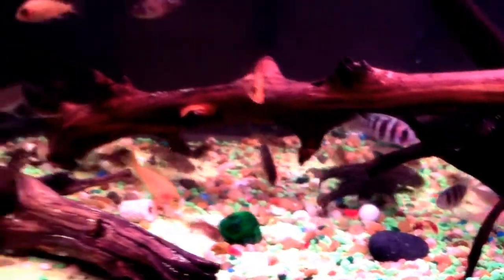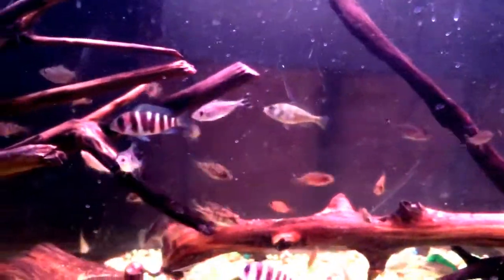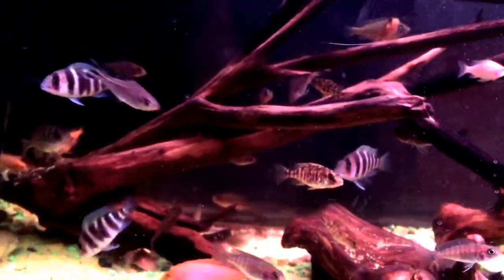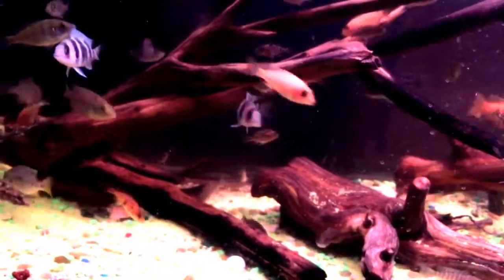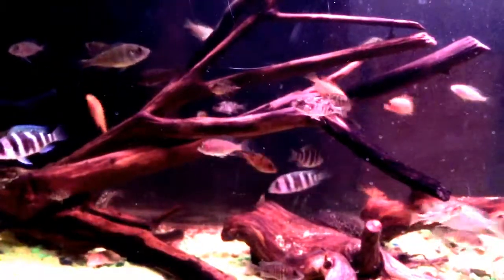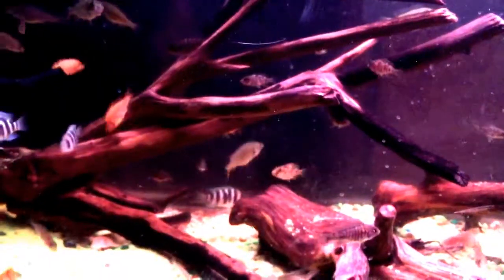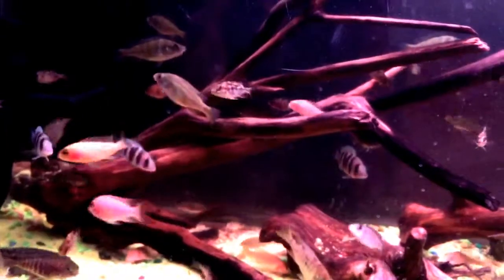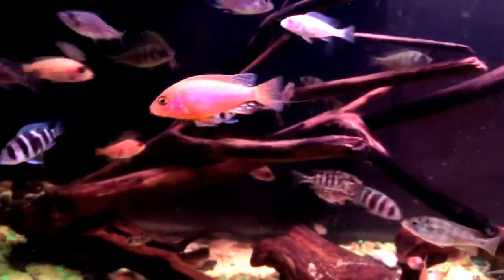Here's two more coming back for food, there's a third one. Most definitely they've adapted and I don't have to worry about them getting sick or spreading ick. It was definitely a good choice throwing them in here because they get to eat my good food mix and socialize with other small juvies growing up. In a way they build their hierarchy up, so when you throw them in any tank they already have that natural animal instinct — mother nature type stuff — and they'll be able to hold their own in other tanks in the near future.